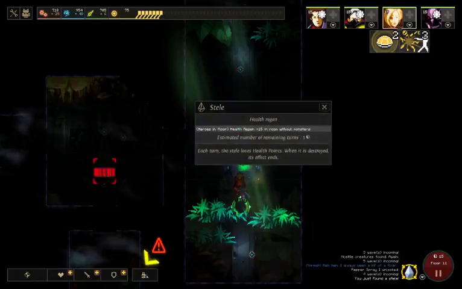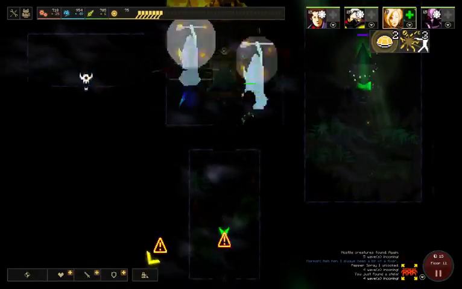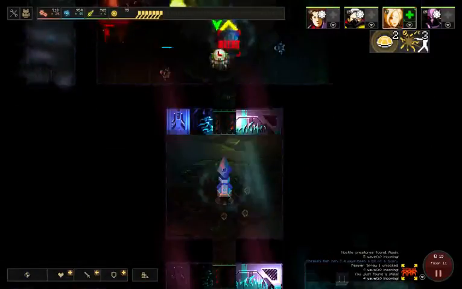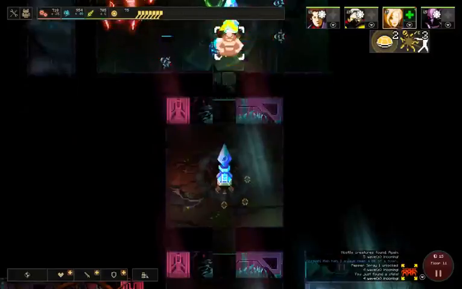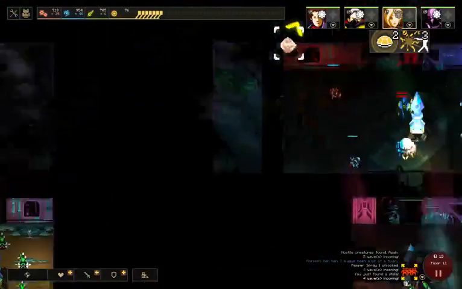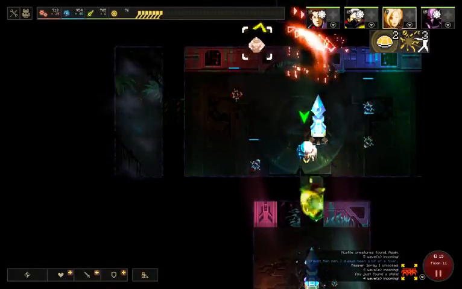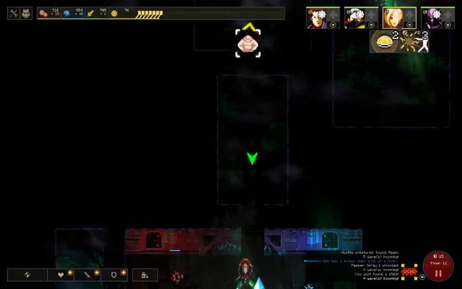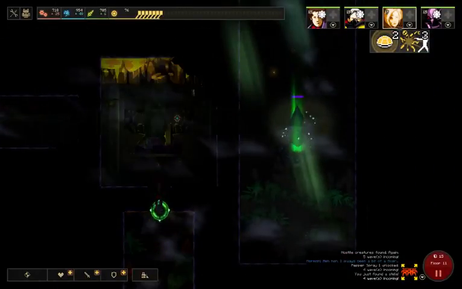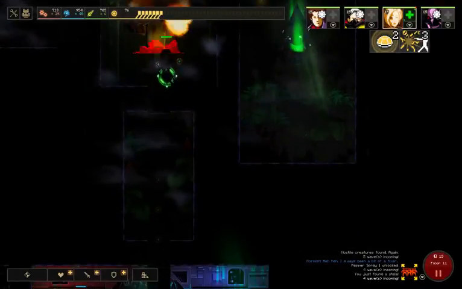Oh, what does this thing do? Health regen 15 in a room with that one. So that's actually really good for these things. This is mildly ridiculous as far as defensive ability goes. The one nice thing about that particular stele is if I get my ass kicked by this thing, I just move into another room and I regen.